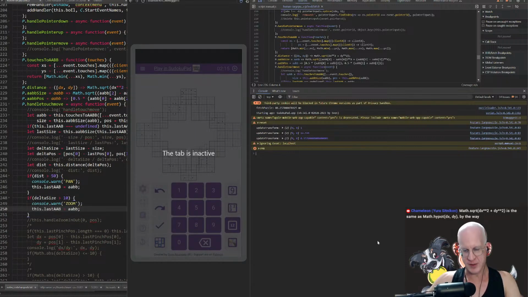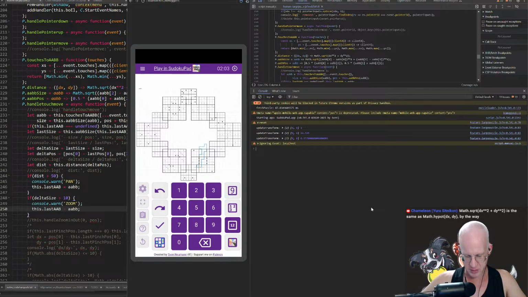So let's see if I can just do one or the other without getting one that I don't want, right? So I can move 2 fingers around. Pan. Okay. 2 fingers zoom. Zoom.